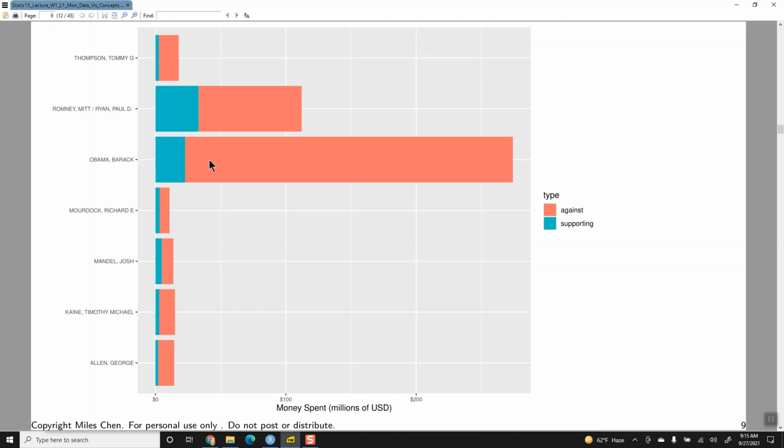I'm sorry, you also had a question. I was going to ask, isn't the red bar for Obama? Does that mean that he spent that money against, let's say, Romney? No. This money that appears here is from different corporations. There's a bunch of political action committees. They're like little companies, and they're not necessarily endorsed or supported by Obama himself, okay?